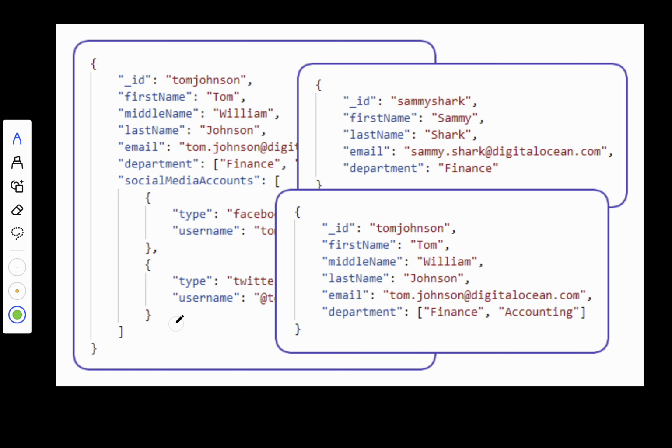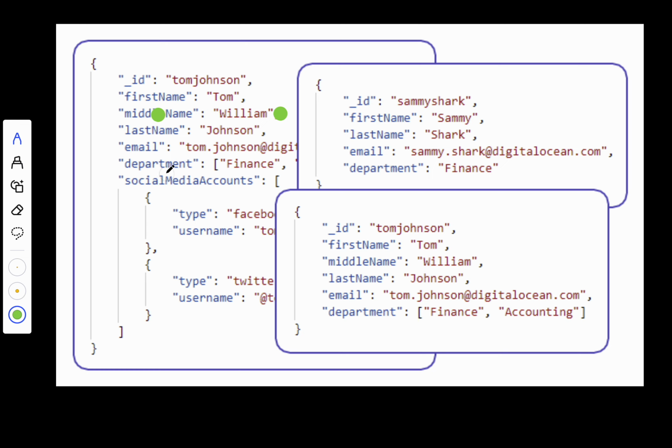Queries often involve matching against fields in the JSON structure, like find all with status active, or find all with the middle name that equals William, for example.